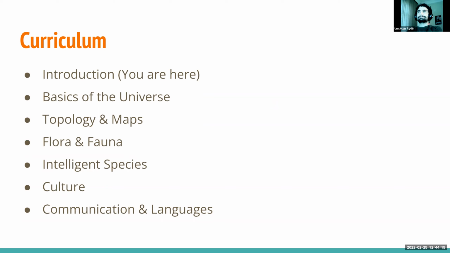And next week, we will go into the basics of the universe. In this, we are going to cover, for example, the laws of physics in the universe, things that we take for granted, but might be different for certain reasons, especially since we are talking about video games. These basics of the universe or the laws of physics may be bent or broken in certain situations. Just as a small example, you might need a game where you can change gravity.